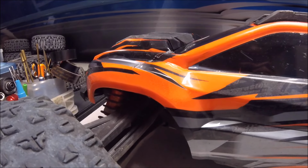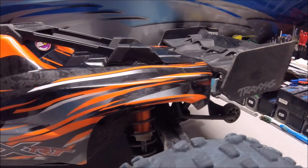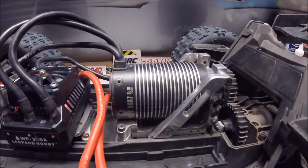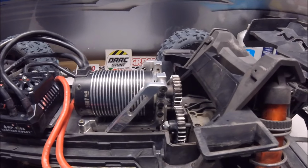Definitely not cheap, guys. So I think the gear ratio is 10/32, which is super close to 11/35 that comes stock with the truck. The biggest difference is, again, they're spiral cut, hardened steel gears, perfect fitment, and ultra smooth action. As far as my power setup, I'm still running my Hobbywing 5687 1100. This thing is an absolute beast. In my opinion, it's perfect for this and the X-Max.